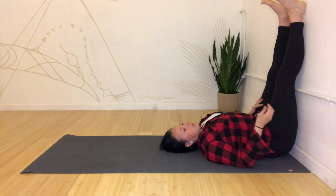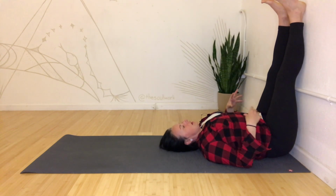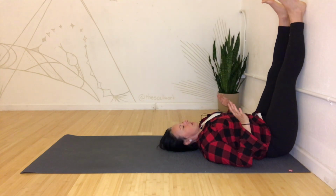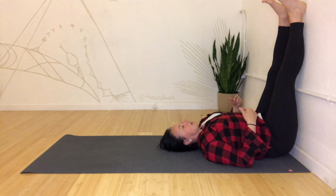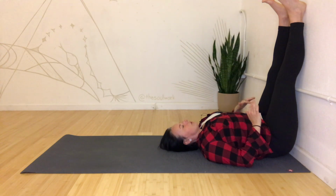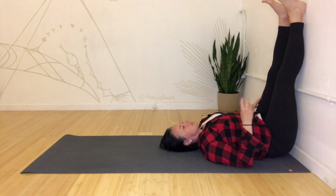A couple of things happen when we're in these postures. Either the body tries to escape and we want to wiggle and we want to fidget, and that's okay in the beginning, get it out. But we really want to find stillness, because in stillness is when the body begins to release, and using the breath to assist in the release. So wherever you're feeling tension or tightness or stiffness, or if you feel a little stuck or sticky, as you breathe, send the breath to those places.